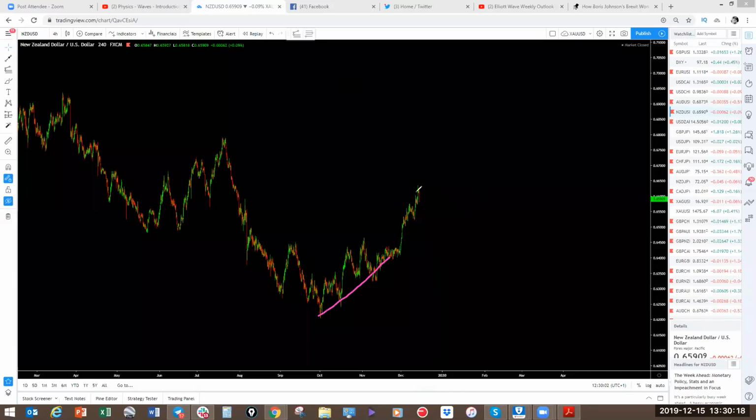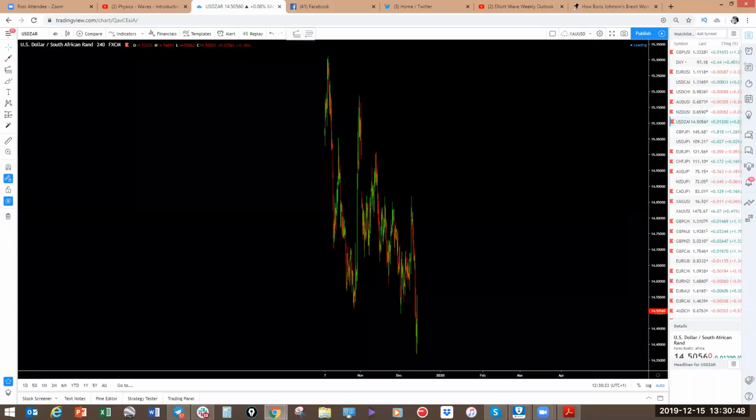It has already made a bigger move, which I did not trade. I did not trade this move here because I was expecting this pattern here on New Zealand, which meant that I missed all of this. It doesn't matter. You don't get all of them right. I actually had a trade set up here on New Zealand, looking for it to have made this structure and expecting it to push lower like that. But that did not trigger, and as a result, it made this structure. Okay, so that happens.